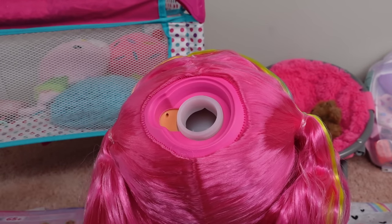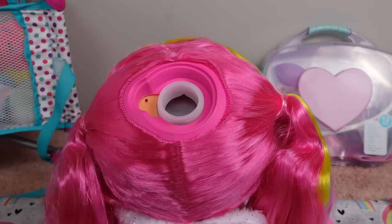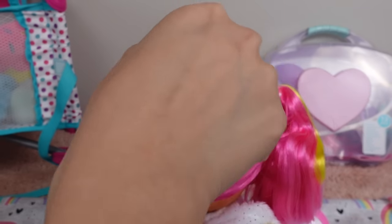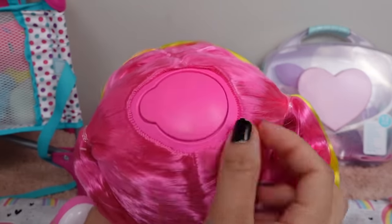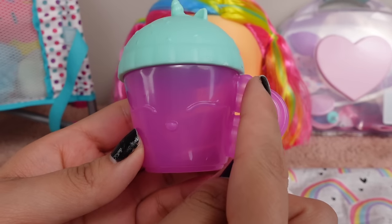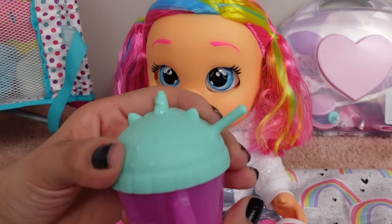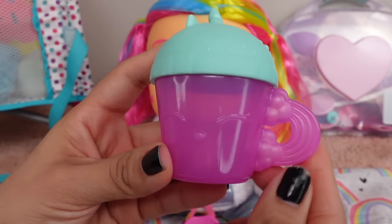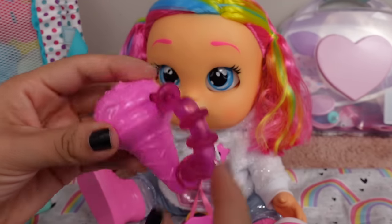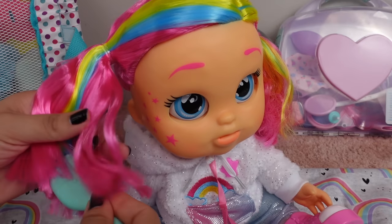So let's go ahead and add some water. I'm not sure how much water — I'm guessing just a little bit. Now let's close this up. Let's check out her little sippy cup. The little handle looks like a rainbow with little clouds, and she cannot drink any real liquid, but you can open up the sippy cup — it's still very cute. We also have a little rattle that looks like strawberry ice cream with sprinkles. She also included a hairbrush — her hair is going to be so much fun to style.